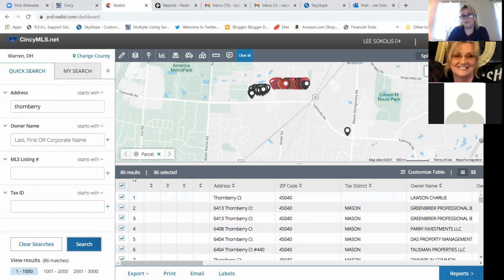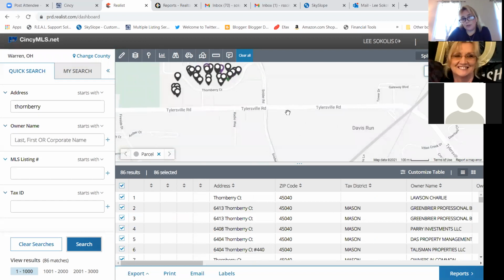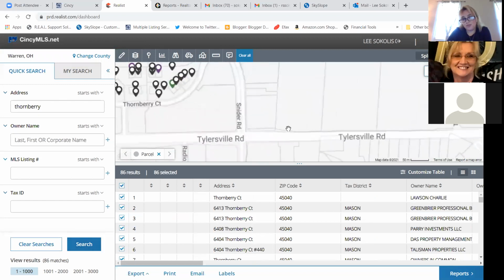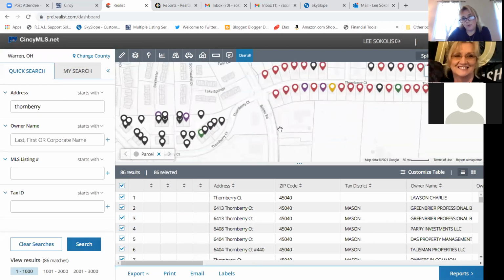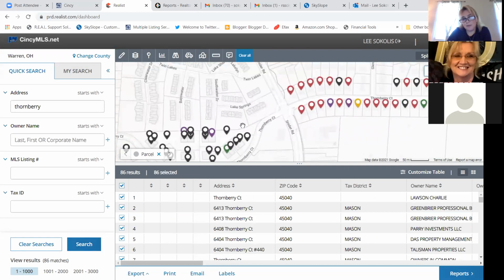Now, if you'd like to get some of the nearby streets, because again, everyone on that street probably did see the sign, probably knows that you had it listed and it eventually went pending and sold. So if you want to expand out a little bit by scrolling on my zoom, I can see what other streets are around there. And then I can pull up those names instead. So maybe I want to jump over here and see what I can find on Lake Springs. Let me type that in here.